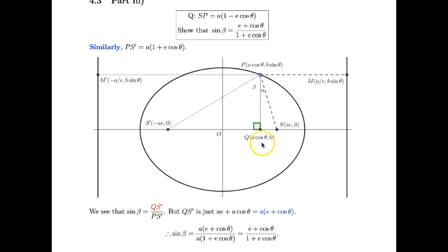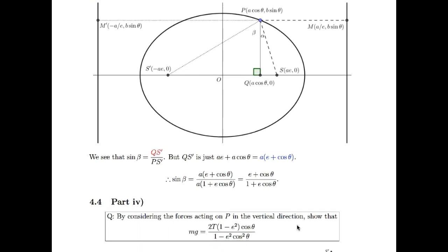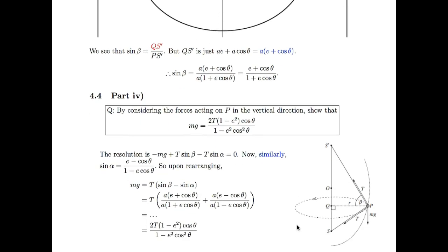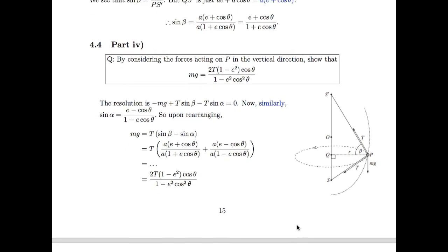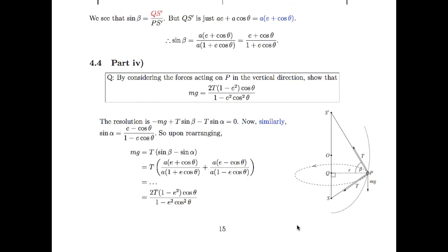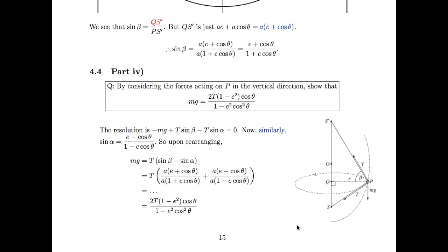Well, we actually know that Q is the point (8 cos theta, 0). If you scroll back up to the question, you'll see that. And this distance here must be AE for hopefully obvious reasons. And from here, you basically just plug it in, and it's just ordinary trigonometry, and somehow your result falls out straight away. So at this point, you might be realizing that some of it's actually not hard. If you just keep calm and use what you know, some questions are much easier than what you'd expect them to be. And when that's the case, basically, take a deep breath, you can do it.